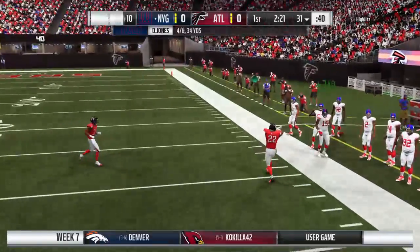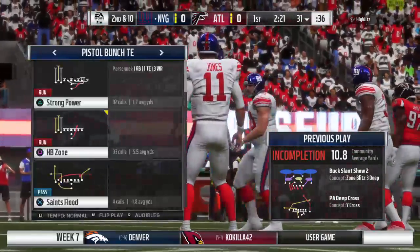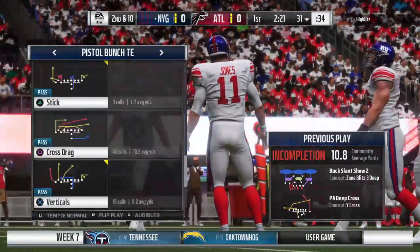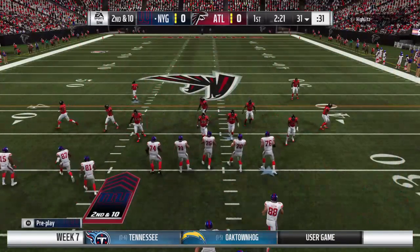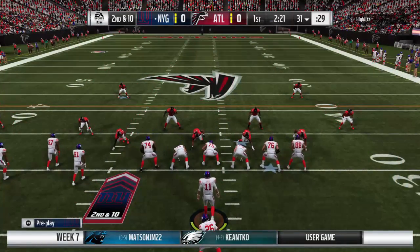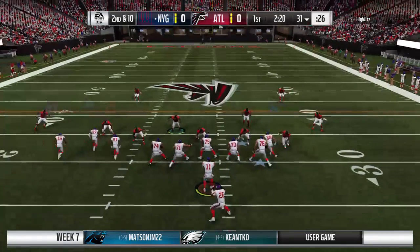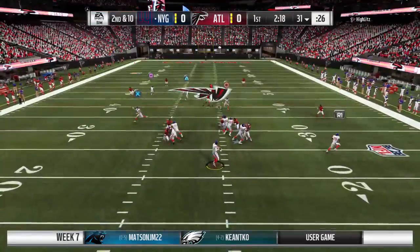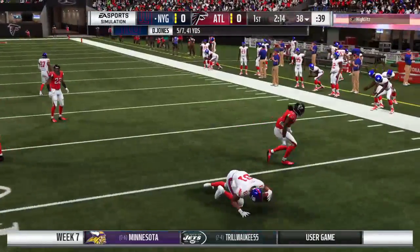And he overshot him there. It's out of bounds, incomplete. Before the game, they were running the route tree about as efficiently and effectively as we could have possibly imagined, but sometimes the passes just go awry. Yeah, let's face it. When you're running the route tree in pregame, you don't have defenders breathing down your neck. You don't have defensive backs making plays on the football. It's hard to replicate the intensity of the game in pregame.